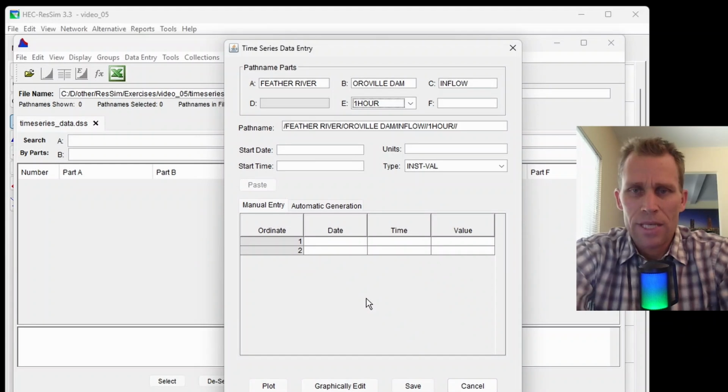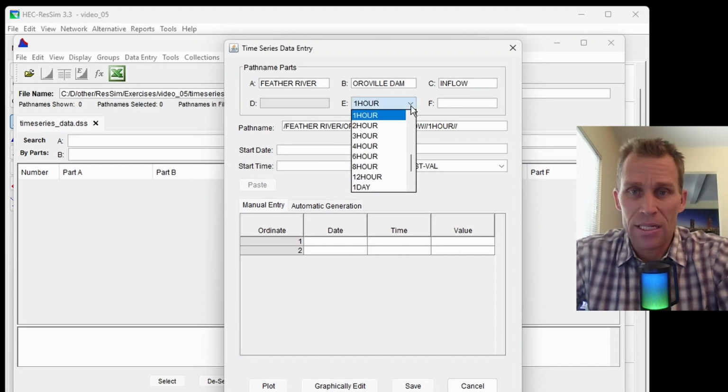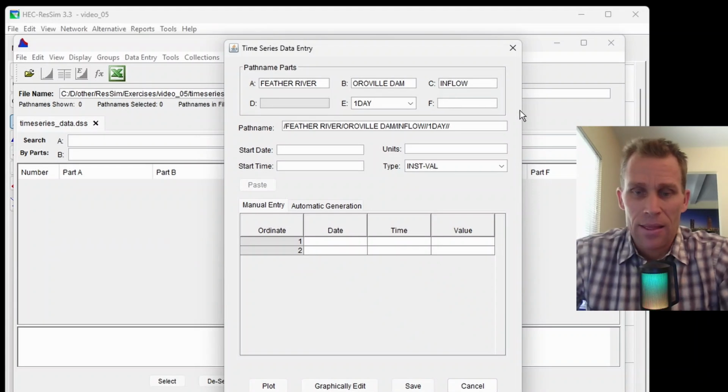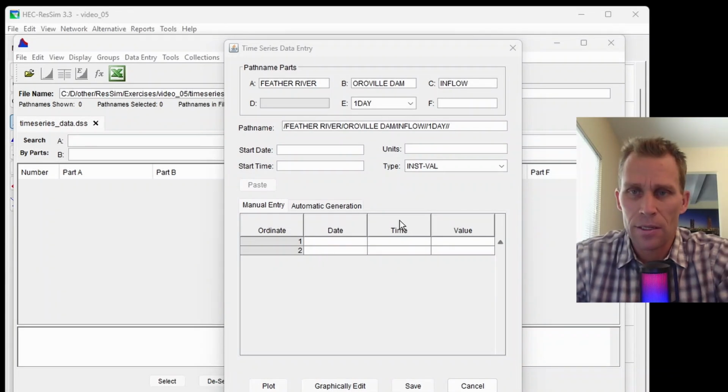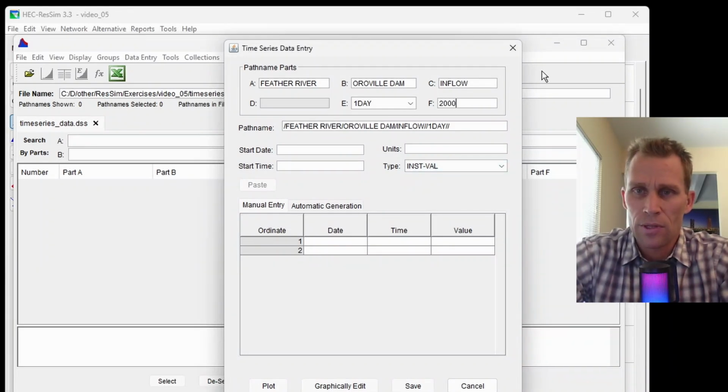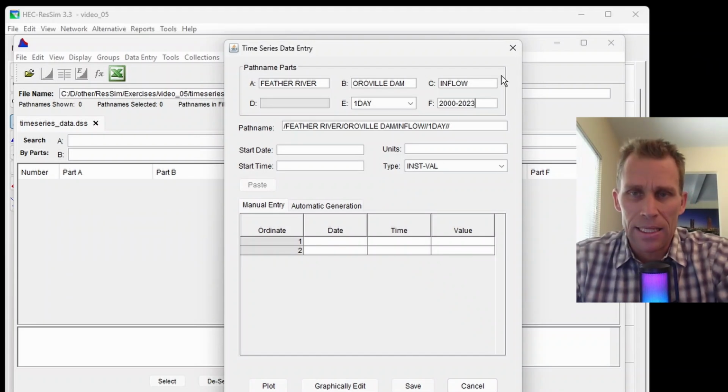And then 1 hour is actually going to be 1 day. So let me change this to 1 day as the time interval. And then the F is the user defined label. I'll just leave that blank. No, what I'm going to do for F is I'm going to say 2000 to 2023, and then average daily inflow.